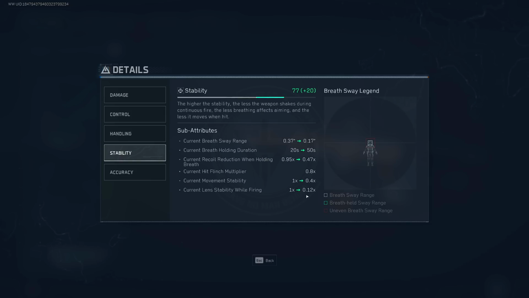Lastly, our stability here is still amazing, of course. If you're holding your breath, which I highly recommend that you do whenever you aim down sight with this weapon, your recoil goes down to almost nothing, and your breath sway range is really good, so you're not going to have random wobbling that you won't really be able to take account of, and your current lens stability while firing is extremely good, making it so that you can actually see what you're shooting at.